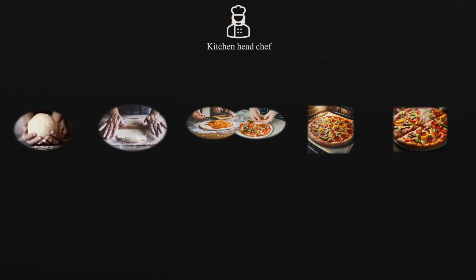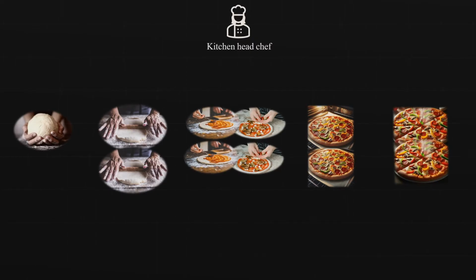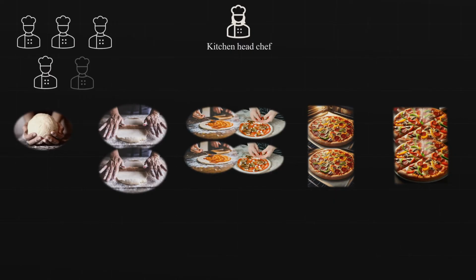Except the preparation of dough from flour, the tasks such as flattening, topping, baking as well as plating are required to be performed individually for each pizza. So there will be two separate tasks for two separate pizzas. Now the head chef calculates the number of line chefs she would need. She needs 5 line chefs.